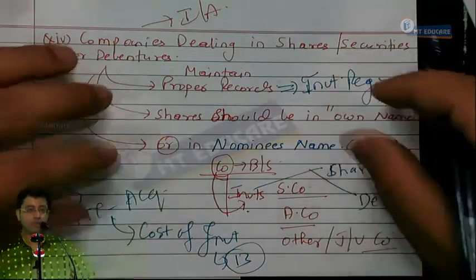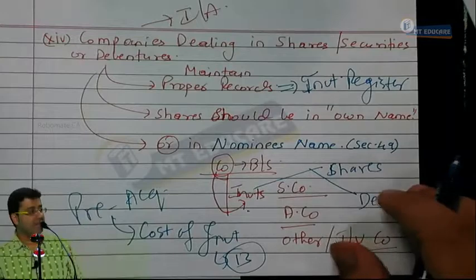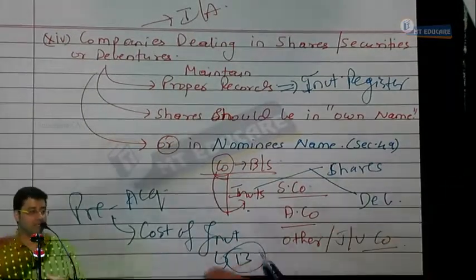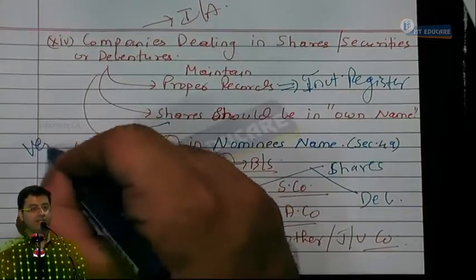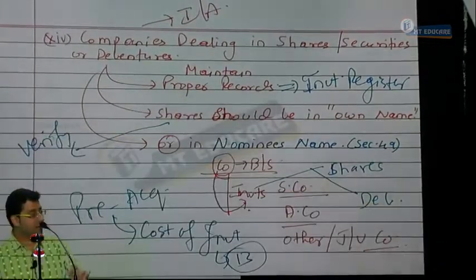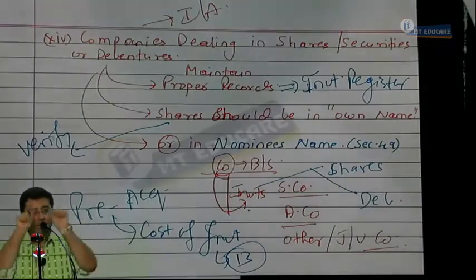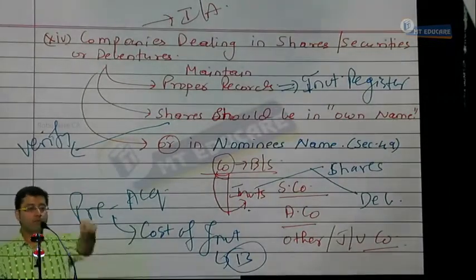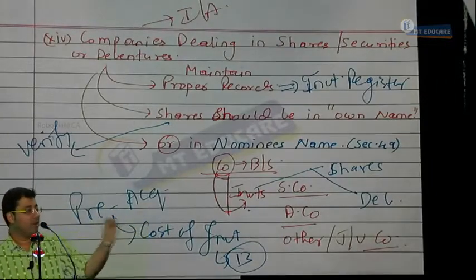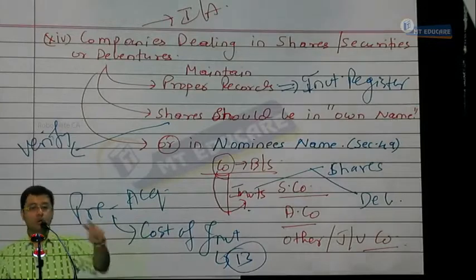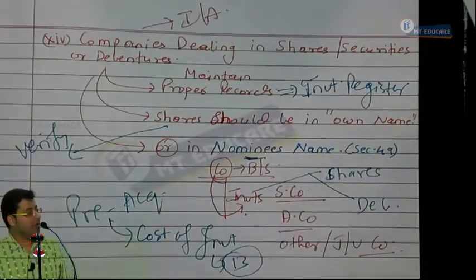Simple. Whenever the company is having investment in some other companies, definitely the company would get some share certificates. Verify the share certificates physically, to see whether the name of the company which has made investment is printed on that share certificate or not. If you keep money in a fixed deposit bank account, the bank will write your name, to your name or to your joint holder's name. Joint holder means I am talking about nominees.